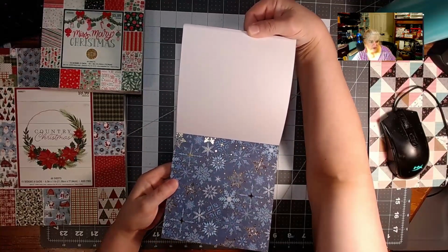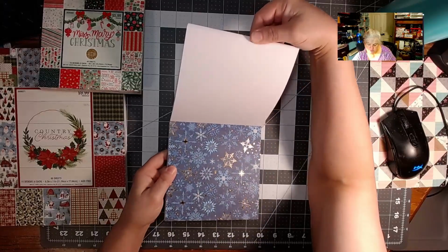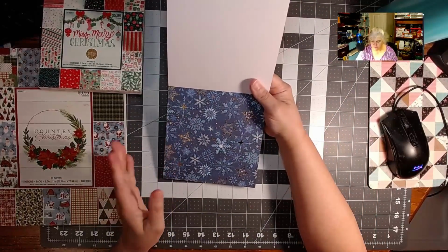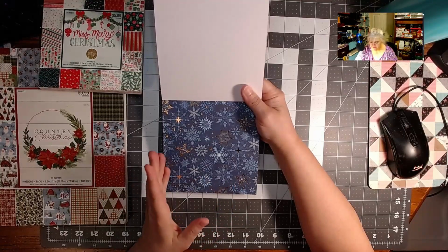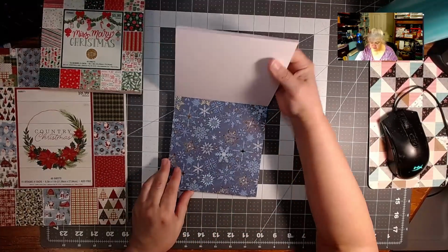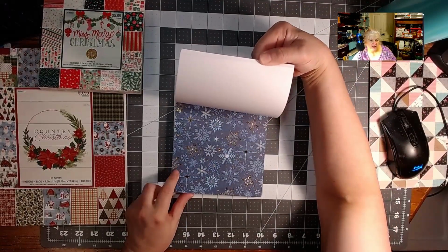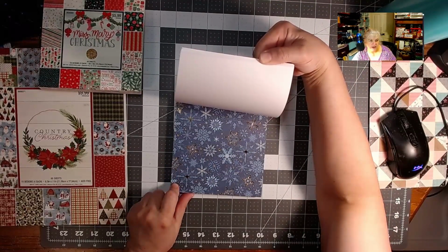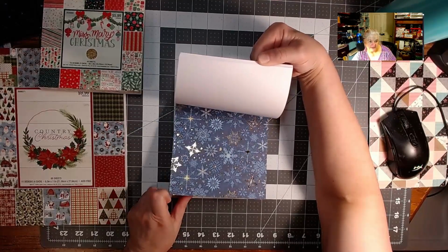That is just really extraordinary. It's very extraordinarily beautiful to me. There is gold, and then there's light blue, dark blues, and then there's white mixed in to make a beautiful mixture. And it looks like you could look at this and think, boy, that is gorgeous. And you could actually feel the ice.